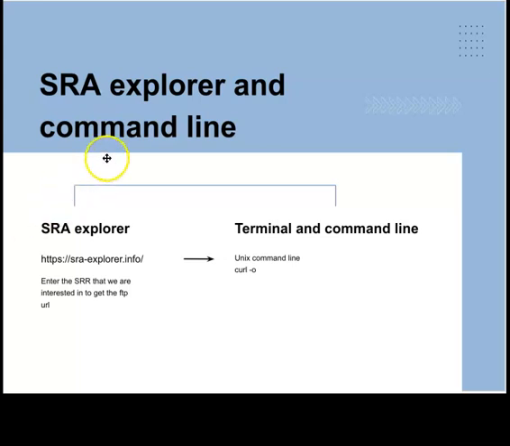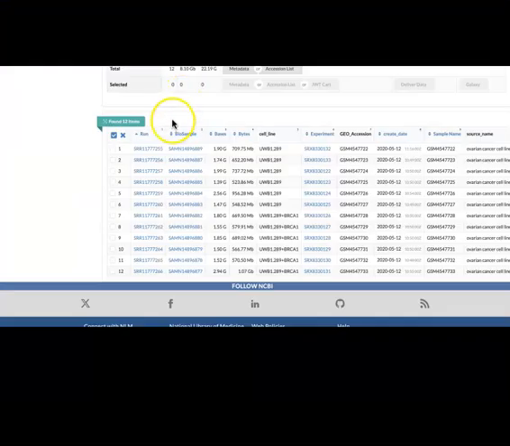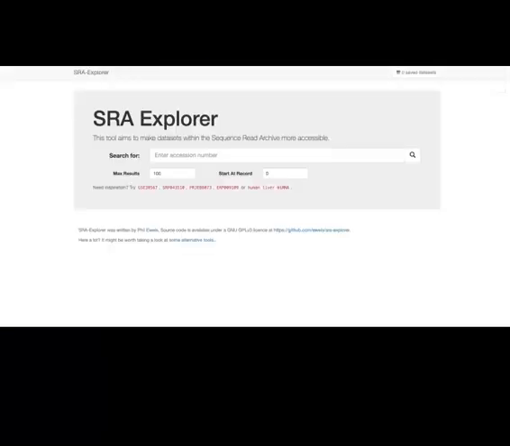So with the first option, we can use the SRA Explorer, using this link right here, to fetch the FTP URL and then enter that FTP URL in the terminal in order for us to be able to download the data set. Coming back to this page, I'm going to go over how to do this for one data sample. So we're interested in this first one right here. Go ahead and copy that and open up that link that I provided for the SRA Explorer. And we're going to enter in that SRR run that we're interested in.